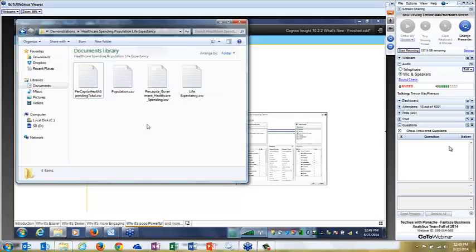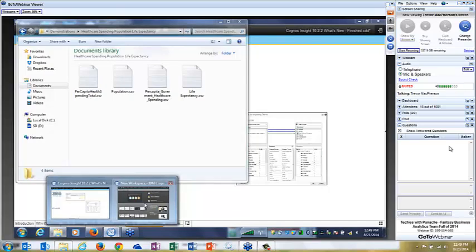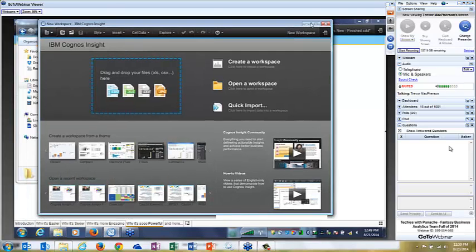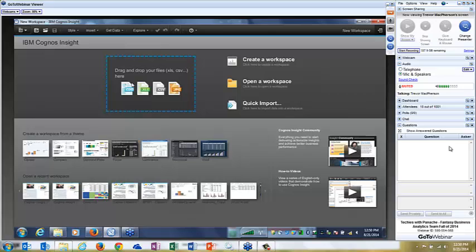But it'll give you a chance to get your hands on what the modeling experience is like in Cognos Insight now. If anyone on the call previously used Enterprise Planning Analyst to build a model, you'll be very familiar with the paradigms and the approach to creating a model. The only thing I'd say is that we've made it even better than it was in that time. So, without further ado, here's a blank Cognos Insight workspace. So nothing added. I've got the option now to create a new one.